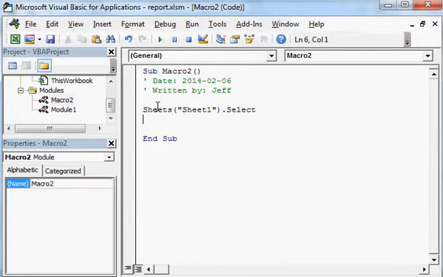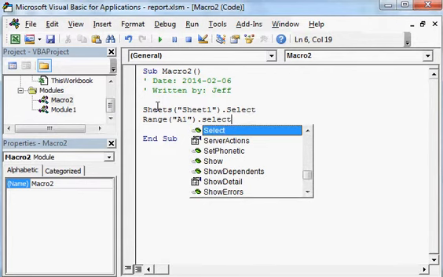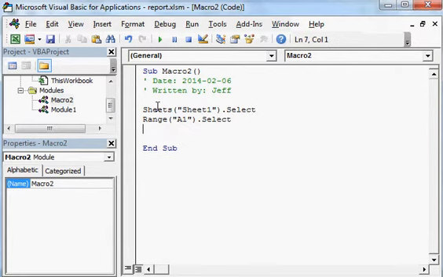And then the very next thing we're going to do is say range, and this is where you can put the actual cell location that you want it to select. Range A1 select. So what we've written here is a very, very simple macro that will select sheet 1 and then select cell A1, which is the uppermost left cell in the spreadsheet.